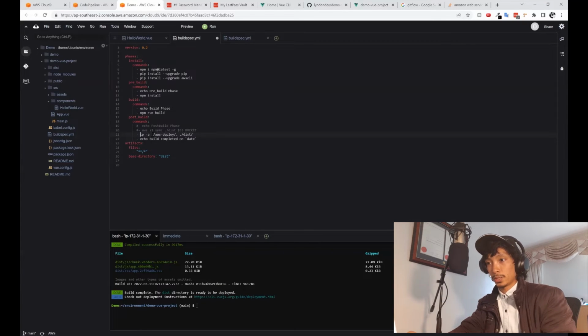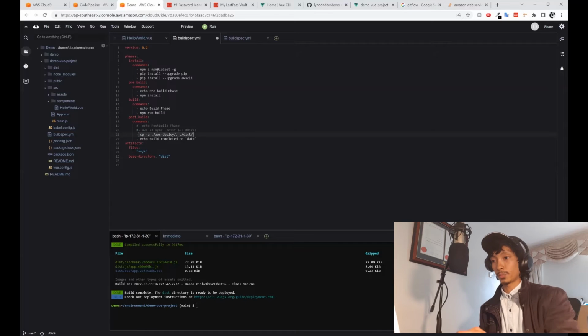So copy the deploy files into dist. So see how first the build spec runs the build, then it copies over additional files to that dist folder, and then the artifacts is what CodeBuild copies onto the S3 bucket for AWS to deploy to the Elastic Beanstalk.